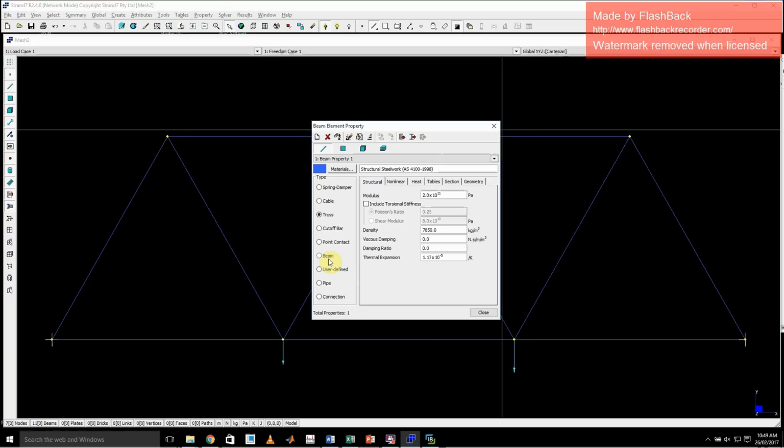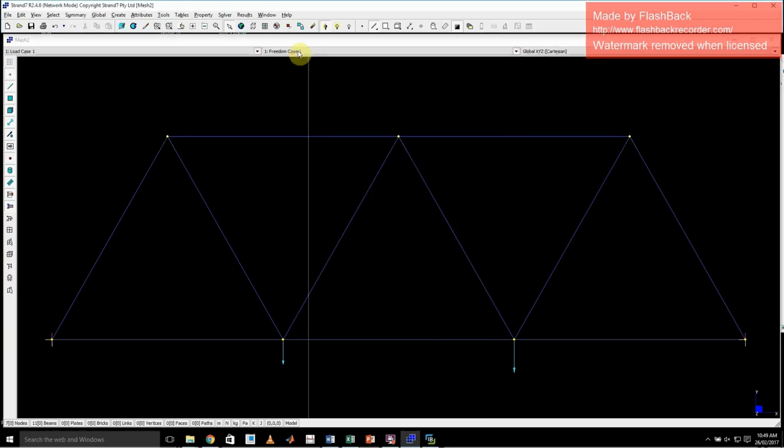In actual fact, when you're looking at your models of your own water towers, it won't be clear to you whether you have beams or whether you have trusses. It might cause a bit of confusion. You should probably solve for both and try to find a worst case scenario and design around that. Okay, so I'm going to leave them as beams for now.